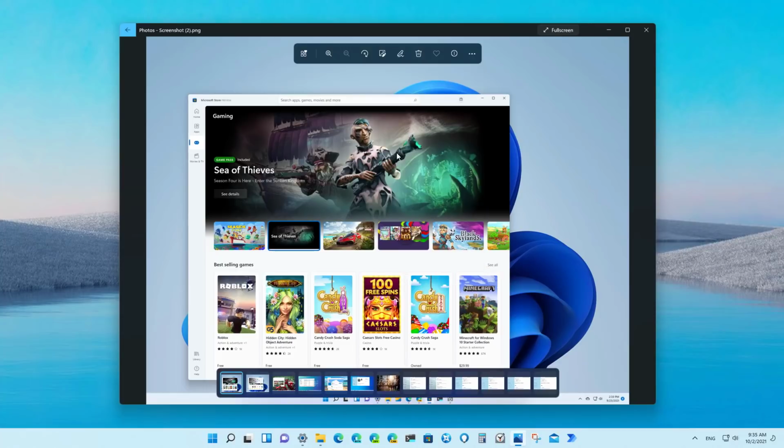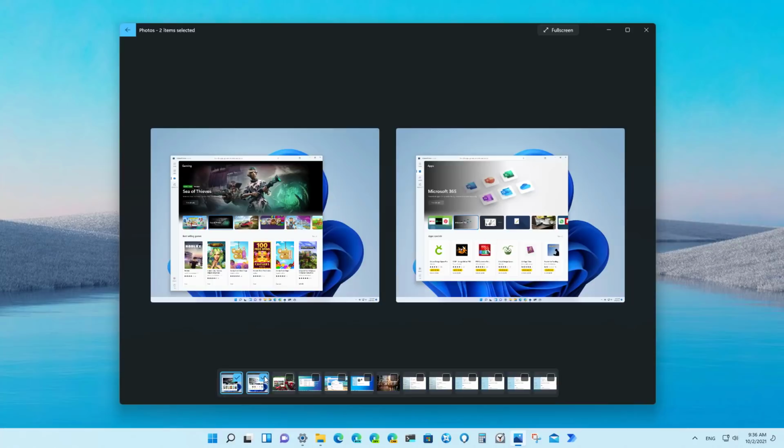Another feature that you're going to notice on the Photos app is this new tray where you can compare multiple photos side by side, and this one could be useful to get rid of those duplicate photos and just to decide which one looks the best. You can also favorite your picture, or you can delete that image if you don't like it.